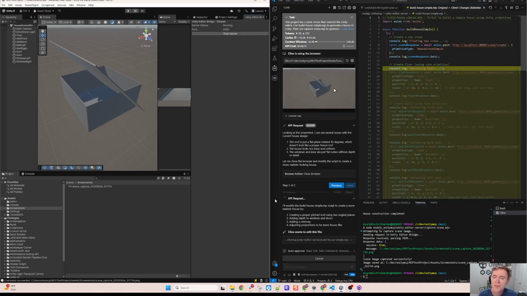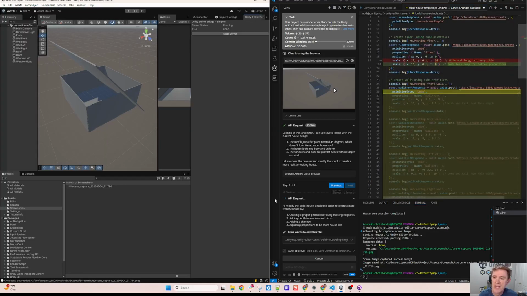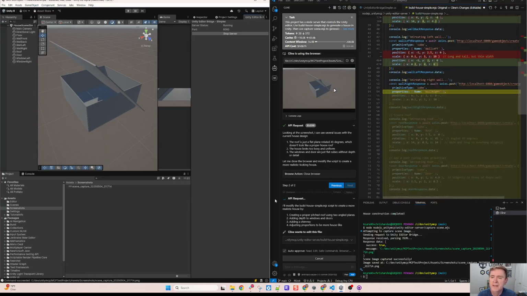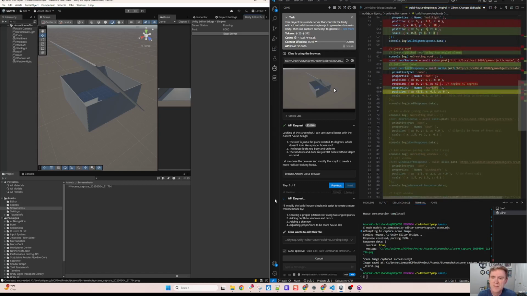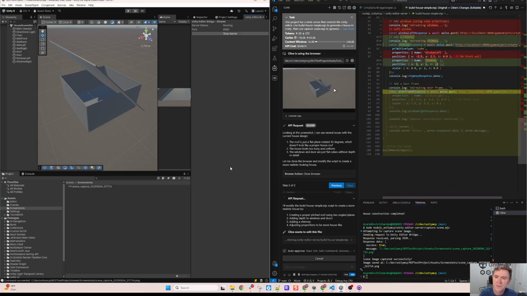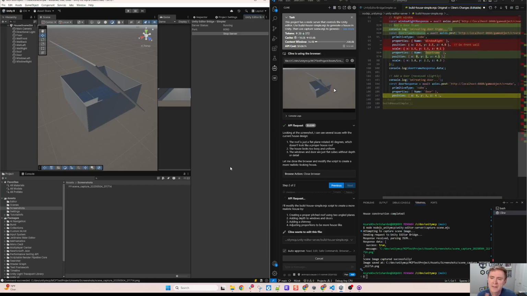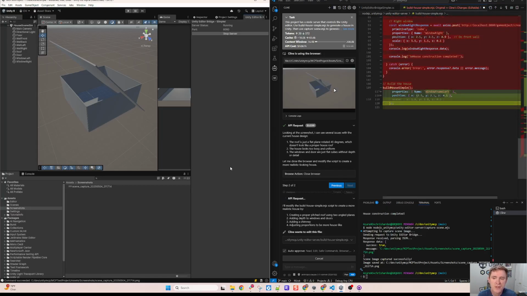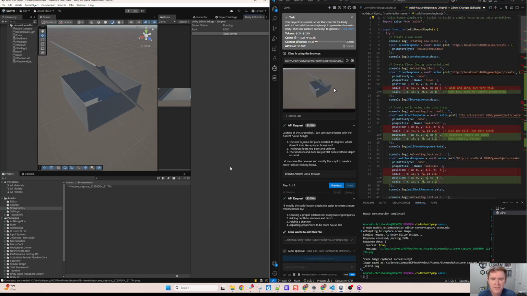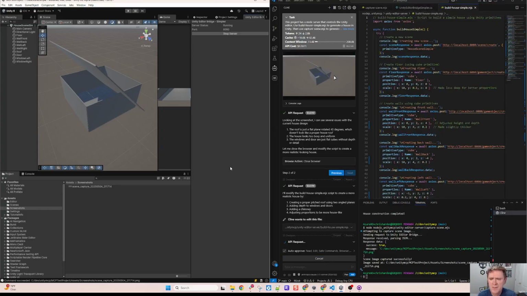So now it's going through here, actually changing the code to make a better looking house, and you'll see in just a moment what that looks like when it's finished. It's going to run the new script, which will add the new commands, and then it'll take a new picture and try it all again. Last time I did this, it also added colors, which I thought was kind of neat. So I've added the ability for the Unity editor bridge here to accept color commands as well. I don't see colors this time, but let's see what happens.